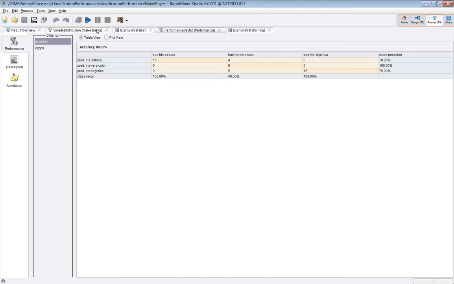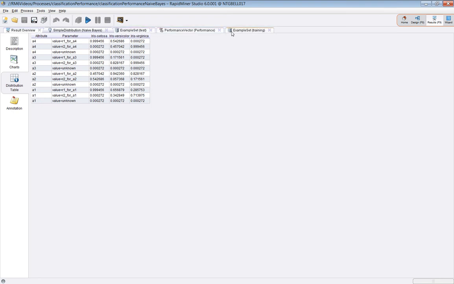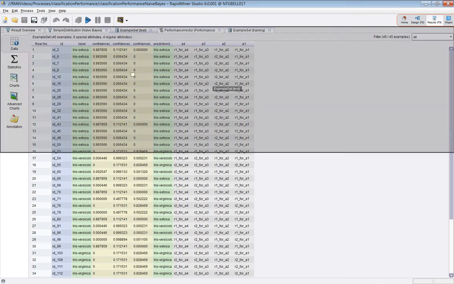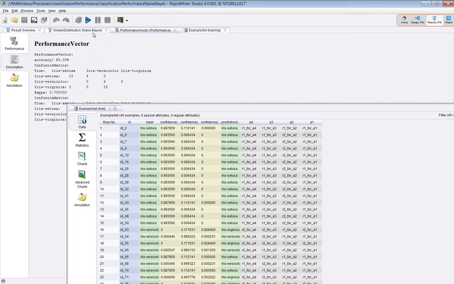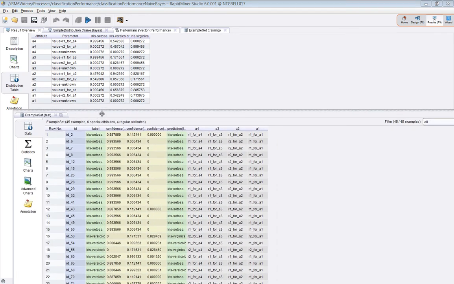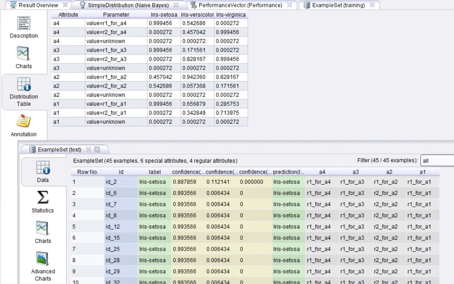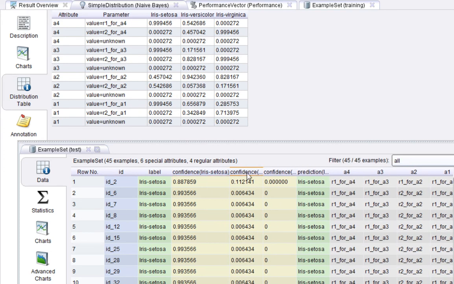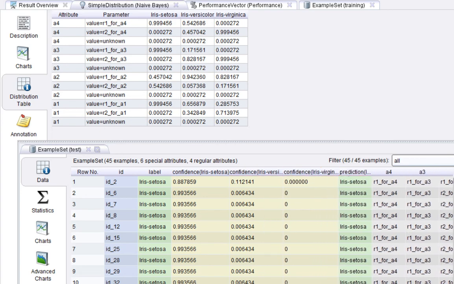What I'll do is put the naive Bayes model up with the distribution table, and bring up the test data as I did before. So if you really are that way inclined, you can do some manual calculations to while away the long winter evenings. Okay. There we go.